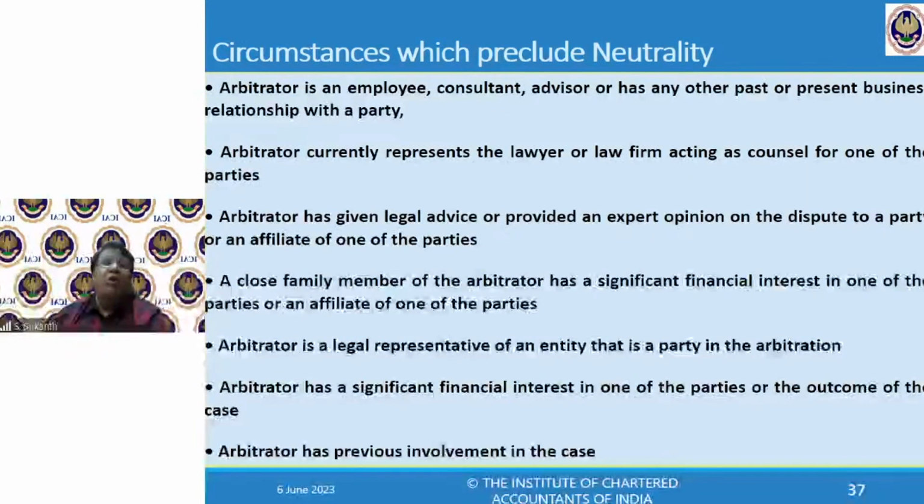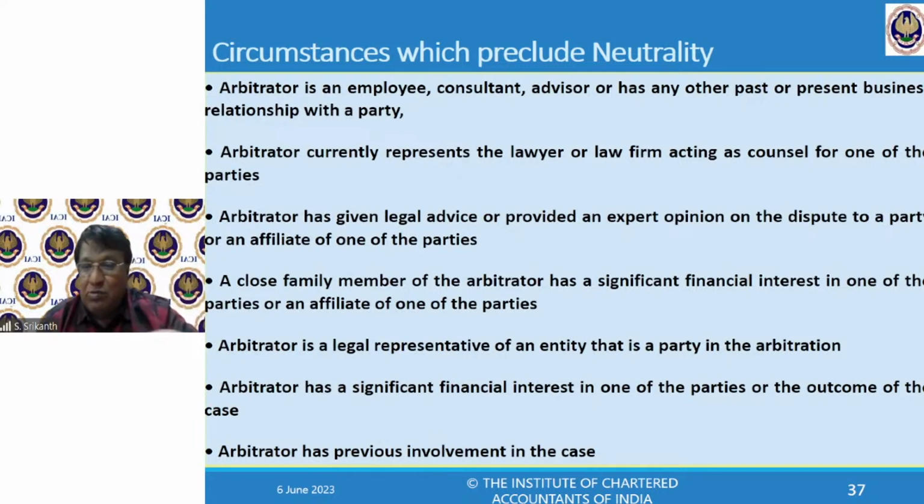Circumstances which preclude neutrality: the arbitrator is an employee, however highly qualified. An employee is always not independent. A consultant, no. An advisor. See, this connection is there now, all said and done. The arbitrator currently represents the lawyer or law firm acting as counsel for one of the parties.